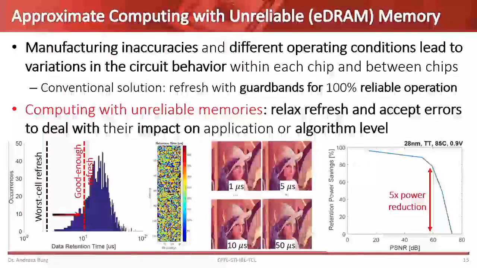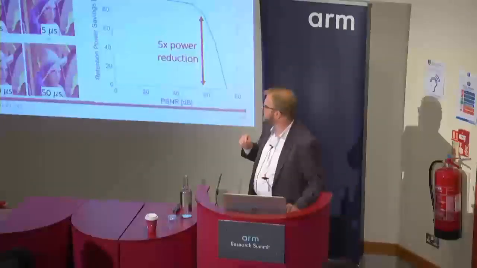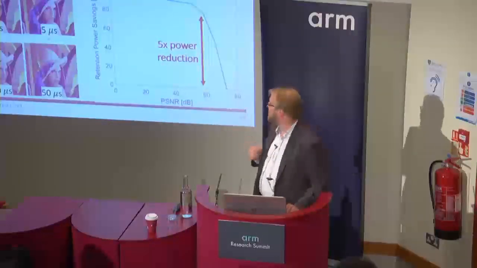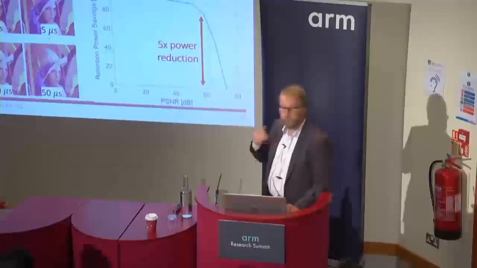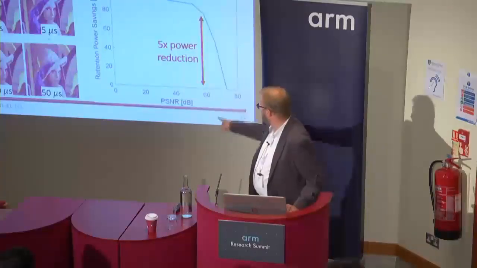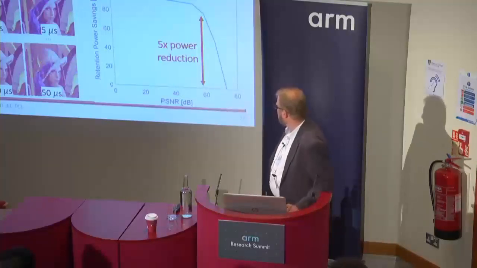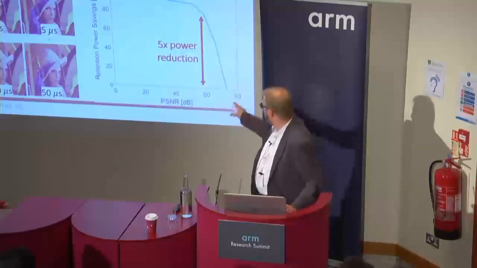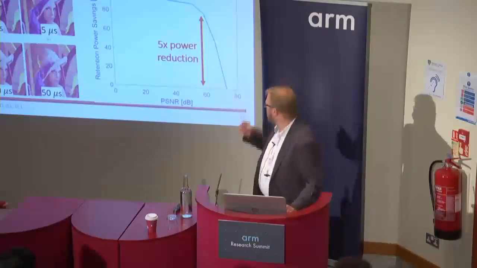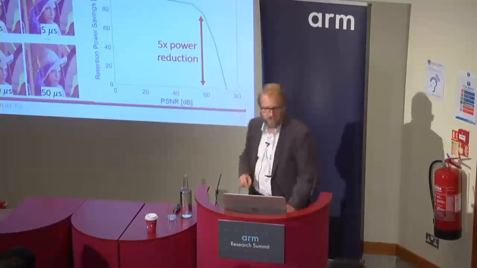If you're dealing with applications such as image processing, that may be possible. Showing you an example here where we set the refresh time to 1 microsecond, 5, 10, and 50 microseconds, you see that the quality degrades, but at the same time, our power becomes lower. If we put the quality of the image in PSNR on the x-axis and the retention power savings on the y-axis, you see that even when we retain a PSNR of about 40, 50, 60 dB, we can get a significant amount of power savings. To give you a feel, a 60 dB PSNR is a very high image quality, somewhere between the 1 and the 5 microsecond figure.